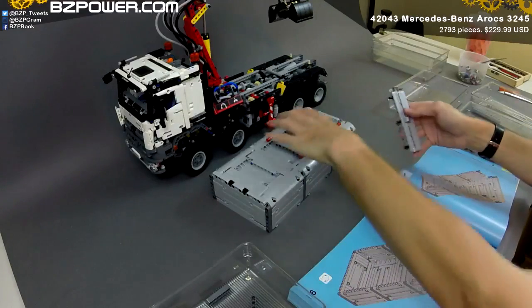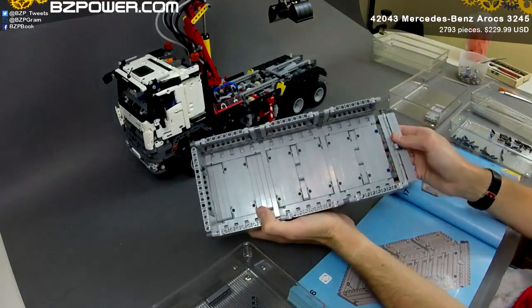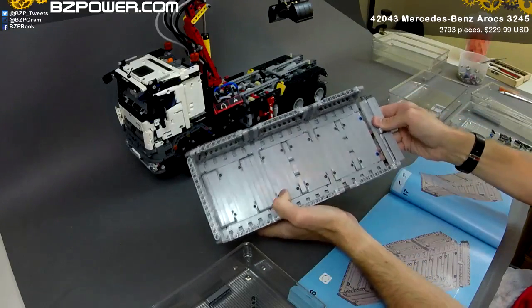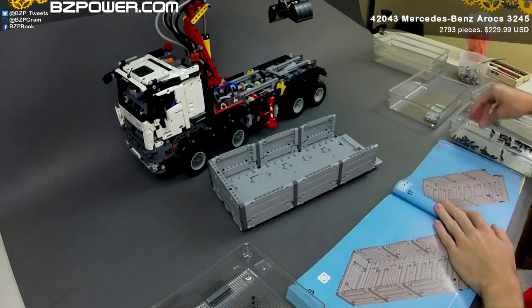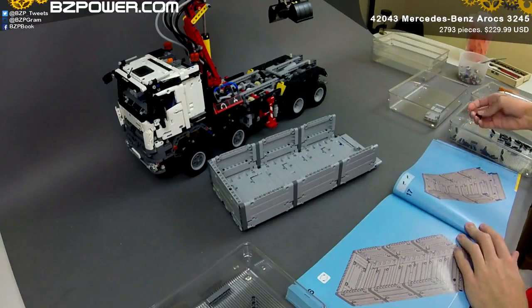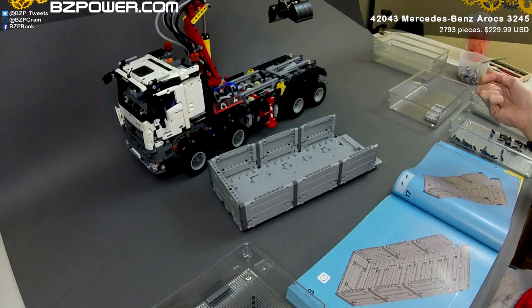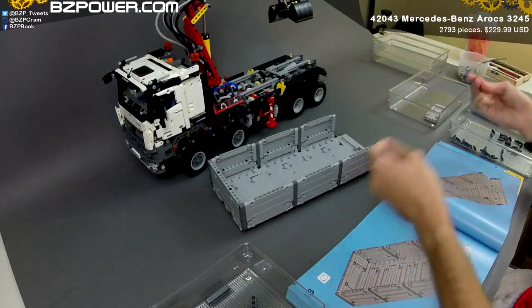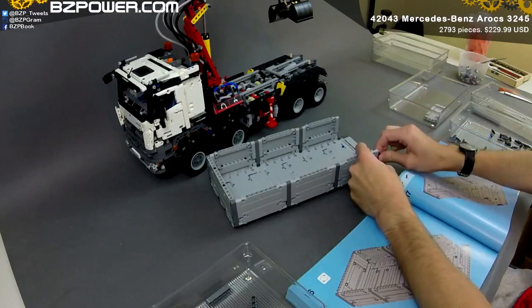Yeah, okay, I guess this is indeed the tail, or part of the tailgate. This is going on the back of the truck. Here's the spot where the tailgate will attach. Still got a lot of beams left, but only one big Technic panel, so I can't be building too much stuff.